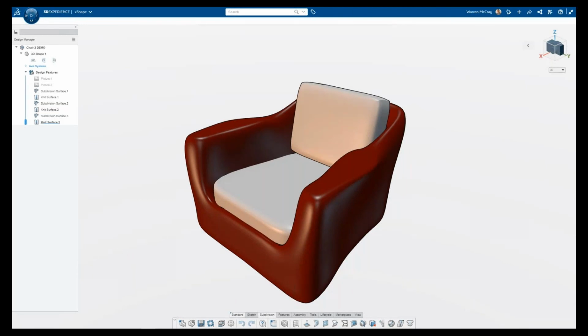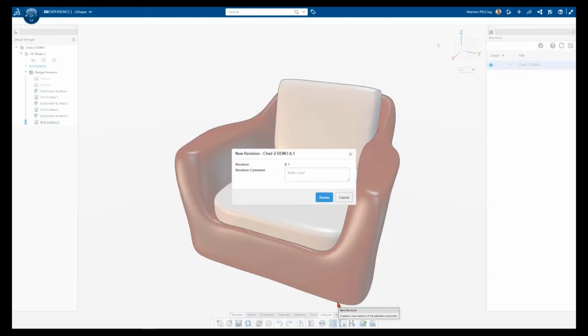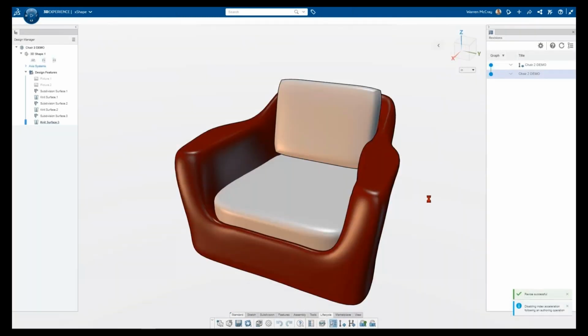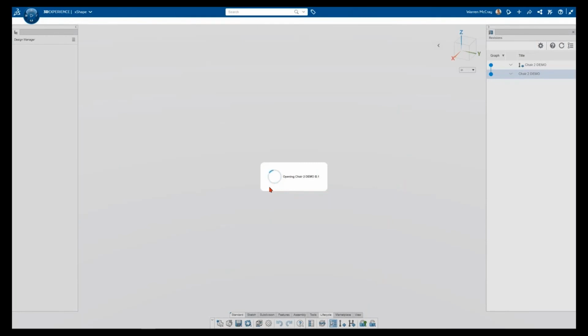So I'm in xShape. I designed it in xShape. I make a change in xShape. In this case, I'm going to go ahead and just bump the revision to B1, and just revise the arms. I didn't have to do that, but I just did that to show you that you can add a revision to the model if you choose to do so with the lifecycle management software that's built in. So I'll save it.